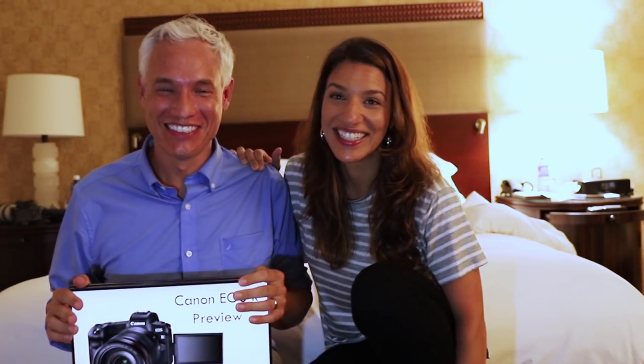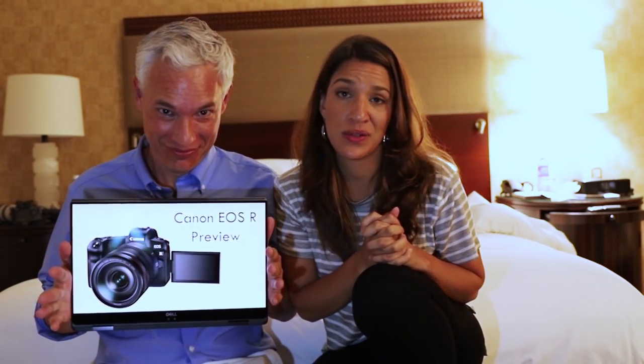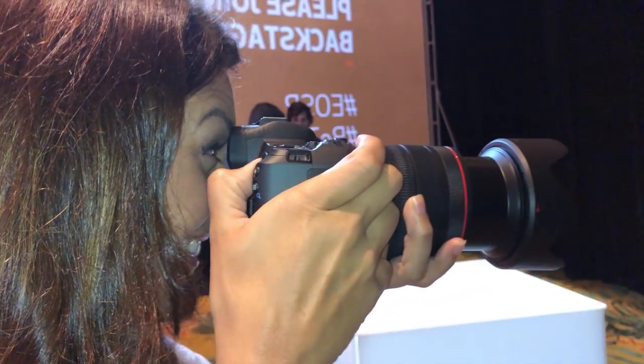Canon flew us all the way to Hawaii. They had a big secret, and you know what that was? The mirrorless camera. Yeah, I've been waiting for it.